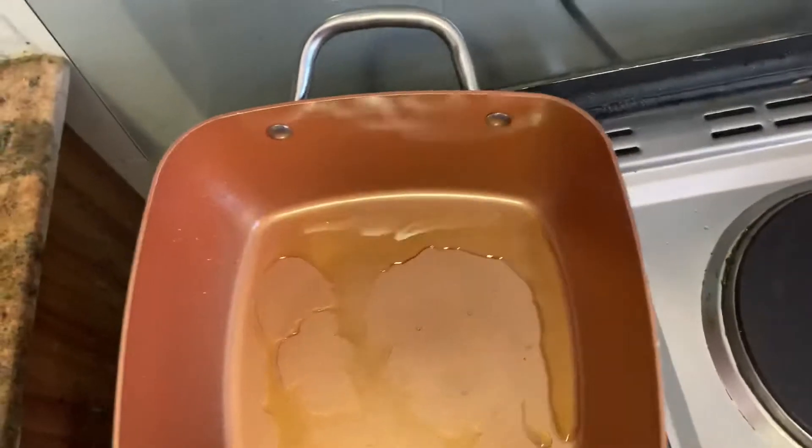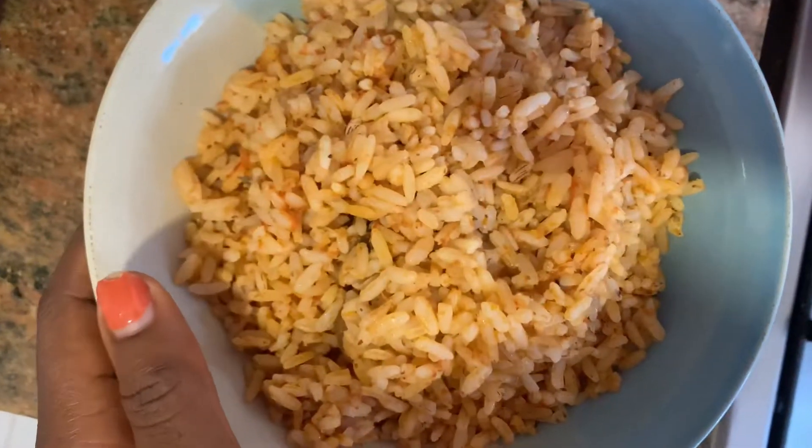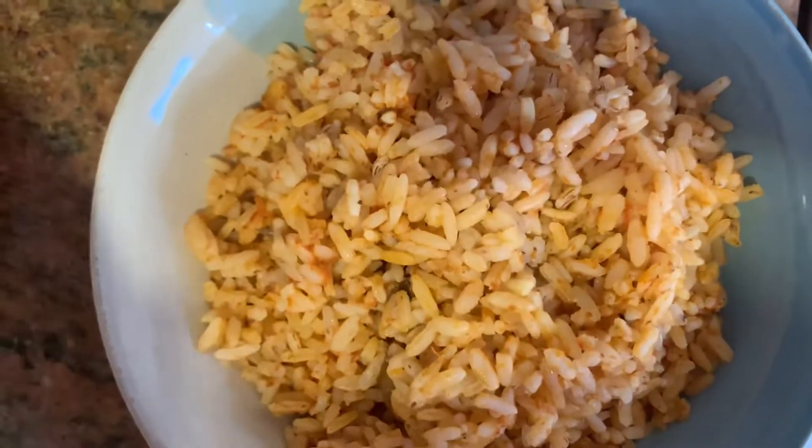You know what happens when there's this taste — you get that cooking feeling and then you don't want to put in all the veggies, you just keep them in the fridge for when you want to eat with your rice. So this is my little jollof rice. I explained there is nothing else to eat, so I'm going to be doing some little fries with it and eating with my chips.